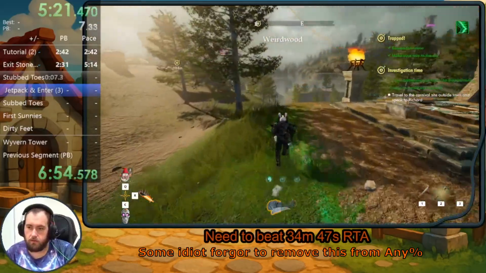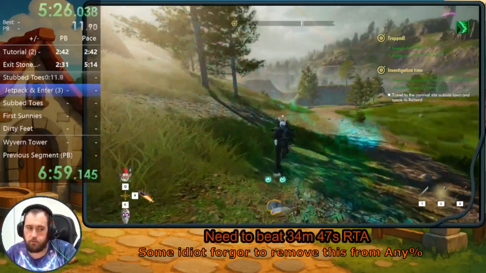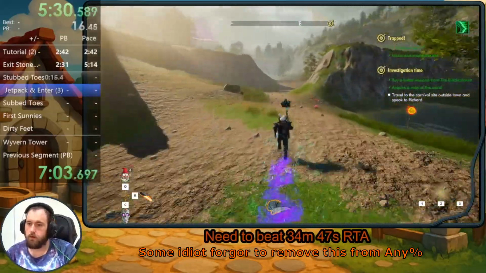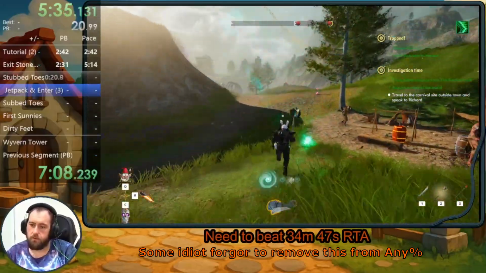The first one we're getting in Weirdwood is the one near the ruins. So across from the mysterious door, we can see the rocks right there. We don't care what it is so long as it is a hat.